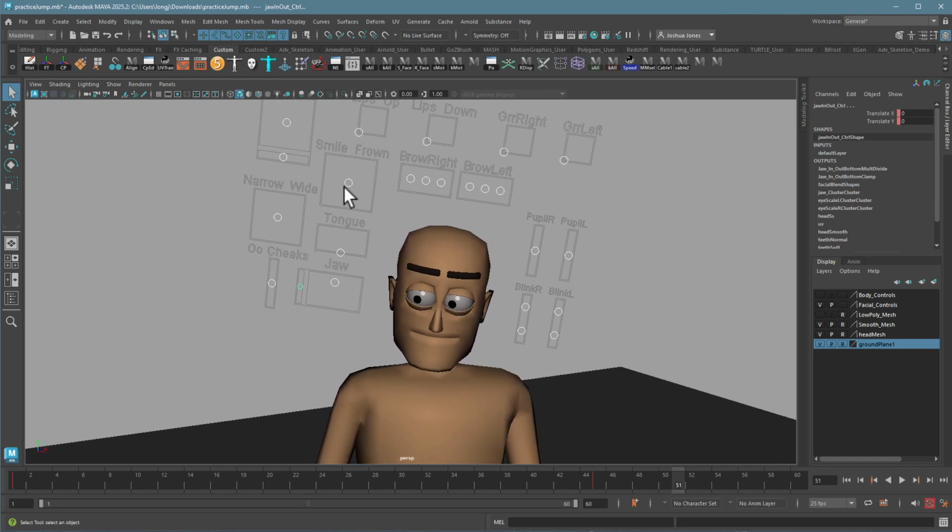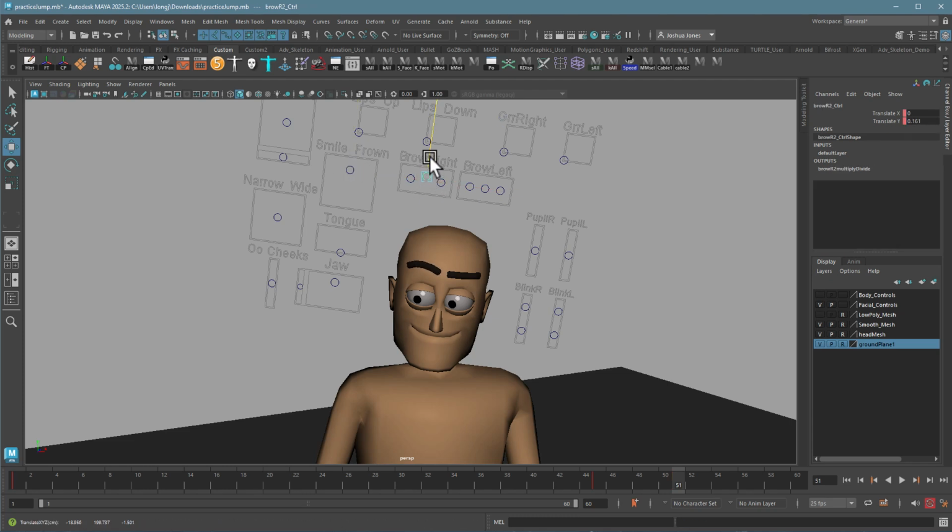So here I'll add in a little smile. Now this is going to be weird because it's going from a flat expression to a real one. So it won't be ideal.